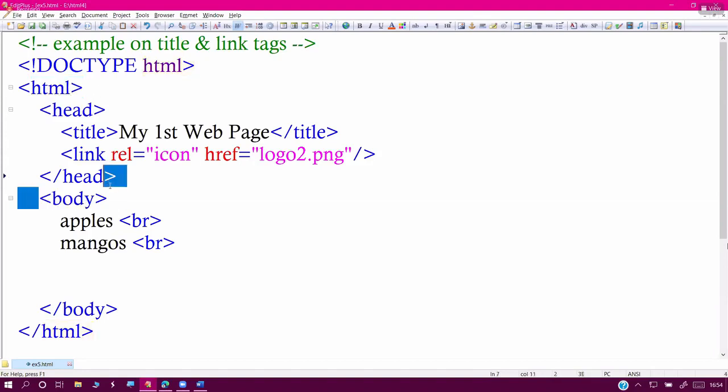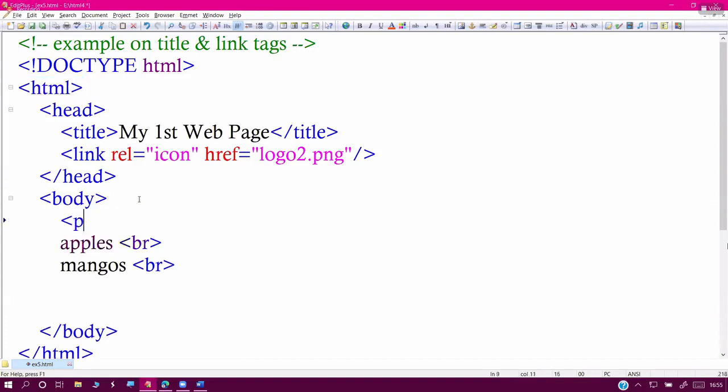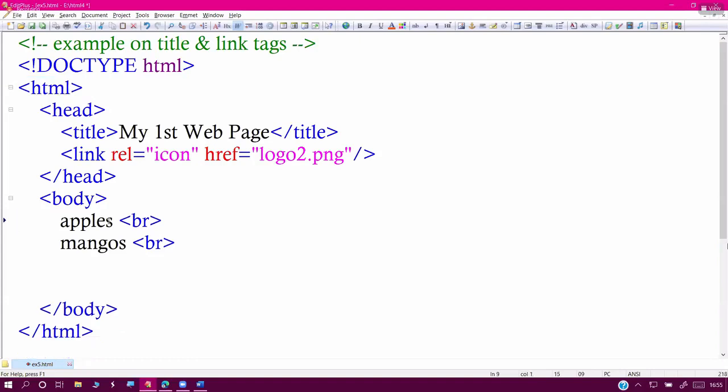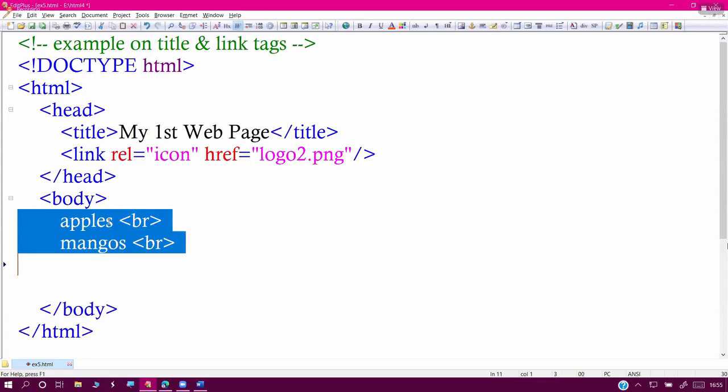Similarly, the body tag. Body is already a subtag of the HTML tag. In previous examples, inside the body I used the paragraph tag. Paragraph is a subtag of body, and body is already a subtag of HTML. So using one tag inside another tag is a routine operation in HTML. Nothing special. So the BR tag we can use in open areas as well as in other tags.